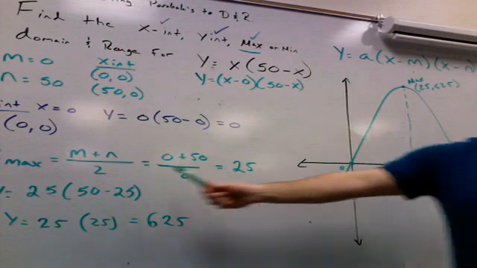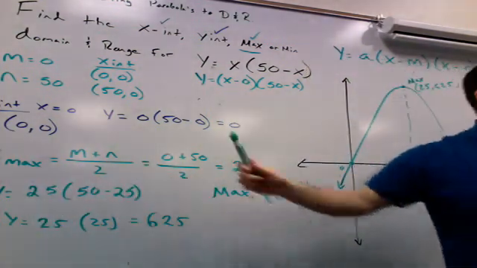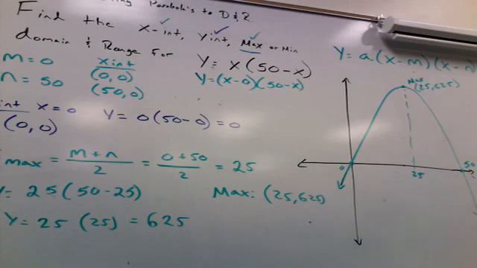If we were finding a min instead, we'd use the same equation, plug in just like we did to find the max. It's the same exact thing. Once you find either of them, there can't be another one. Once you find a max, there's no min. Once you find a min, there's no max.